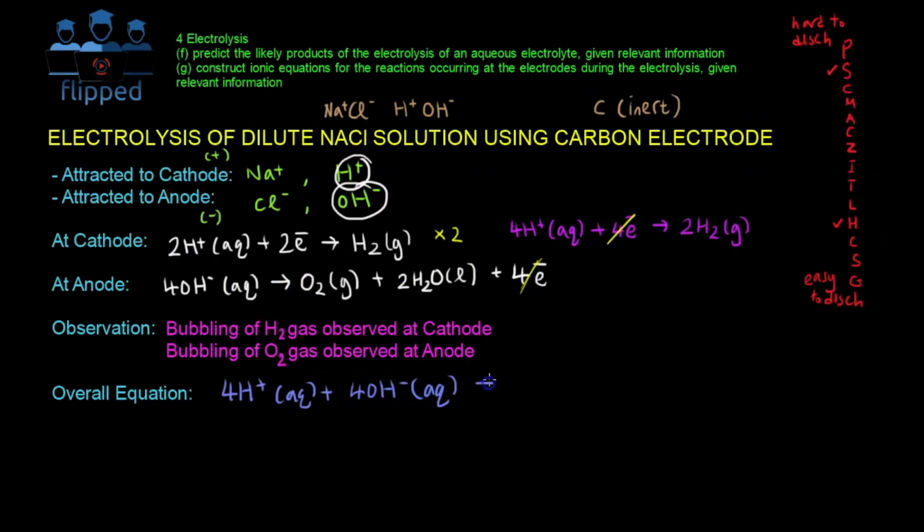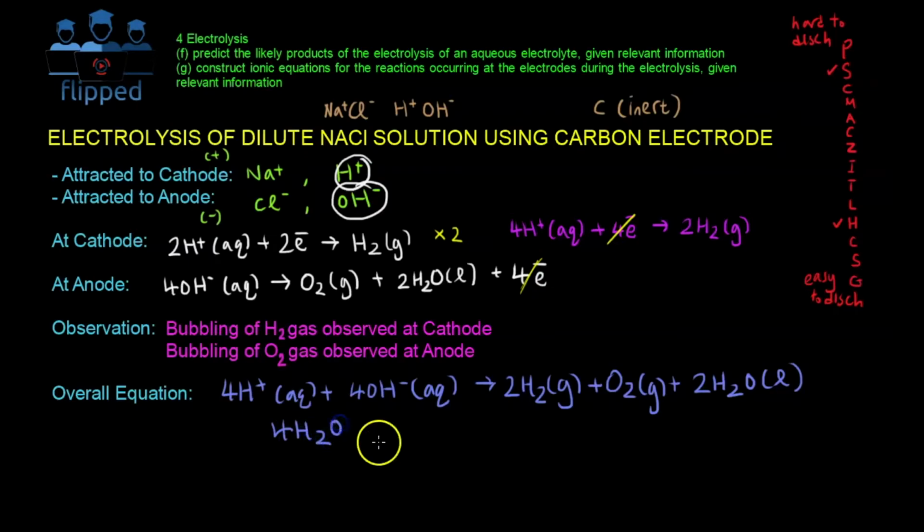Let's begin with here to give us 2H2 gas plus, anything else? Right hand side is this one, O2 gas plus 2 units of water liquid. So you might think that's all to it, but we have learned that if there are pluses and minuses on the same side, they can actually combine. And just nice, there are 4 units of each, plus and minus. So we can just combine them to simply 4 units of water, to give us the same thing here. We just copy out plus O2 gas to give us 2H2O liquid.